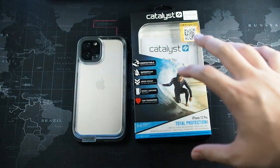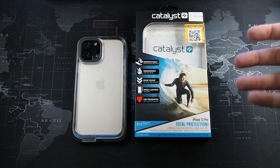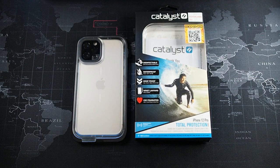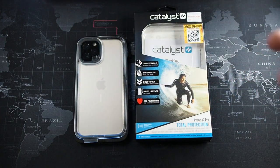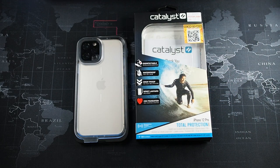So overall, what do I think about this case? Yes, the sound quality is good, lacking a bit of bass compared to the Free. The Free is quieter but has more bass. So personal preference right there. Camera quality is good. Overall user experience is basically a 9 out of 10 for me. And I'm very, very happy that I purchased the Catalyst case. And I'll probably purchase it for the next iPhone as well and compare with the Free again if I get the opportunity.